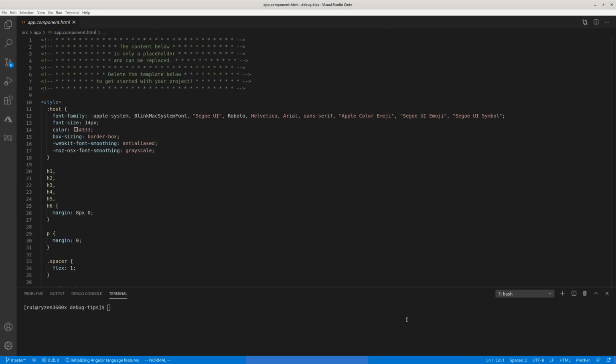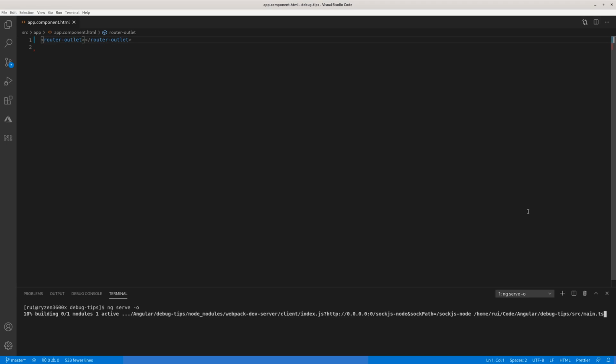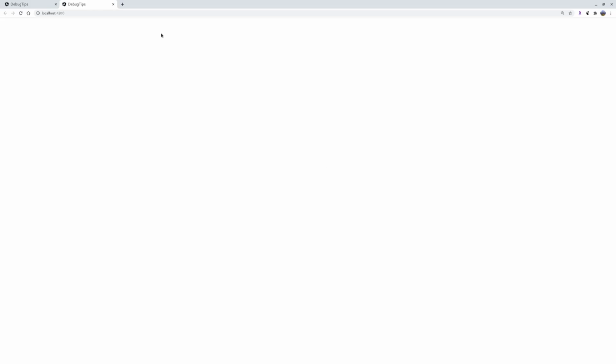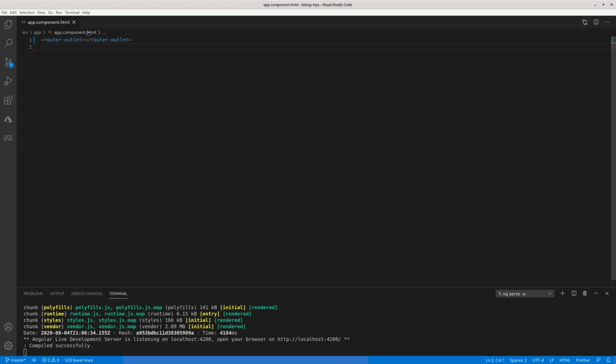There is just so much stuff that we do not need. Now if you ng serve, you will see that those default materials are gone, which is very convenient. Because yeah, there's a blank page now, which is very nice.